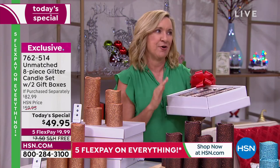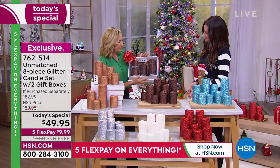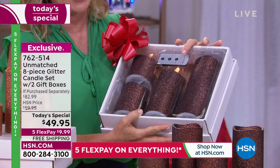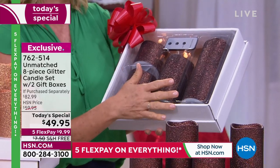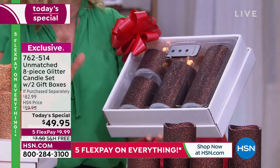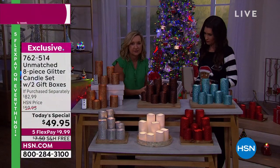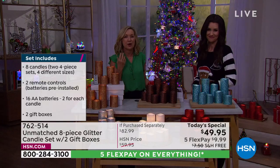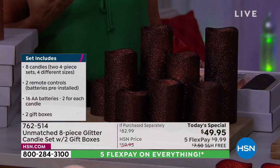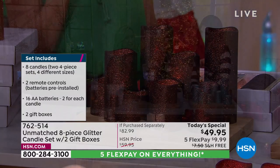What's so special about Unmatched is not only the quality but also the configuration. Our box sets are always our best, but we've never done a box set this large — you're getting four in each box set with a remote, plus the batteries included. What Unmatched does best is graduate the sizes, so this is goof-proof decorating. You can put these down the center of a table, on a tray — instant decor, whether it's in your dining room, on your fireplace, at bedside.